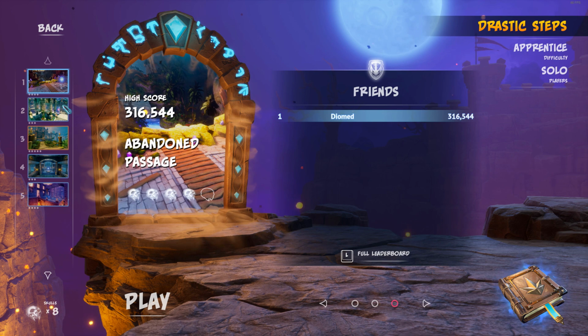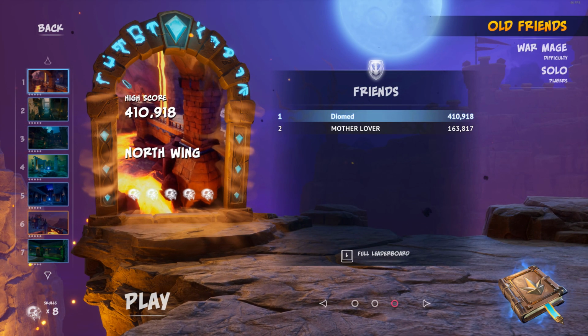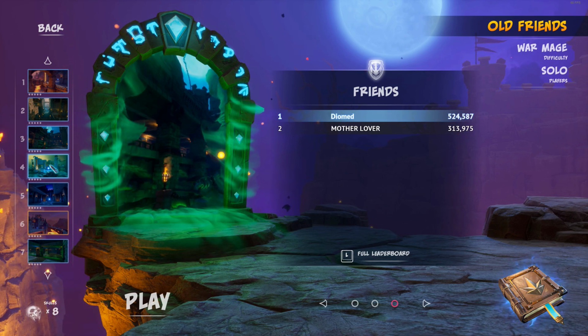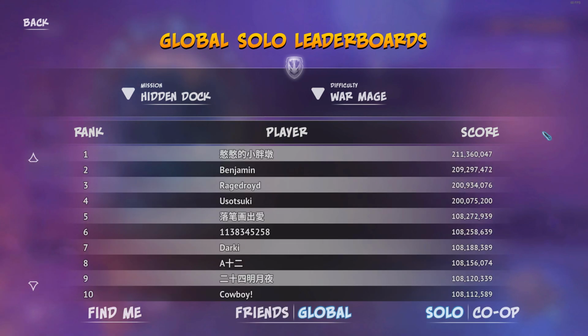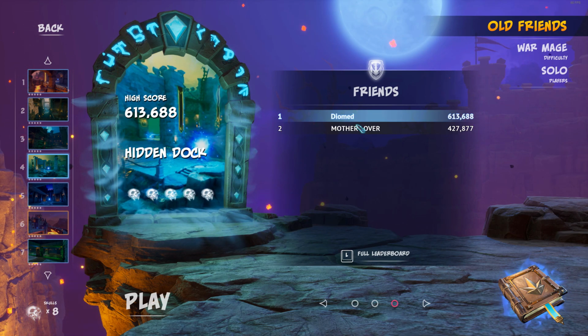The problem with that, okay, so let me see, I didn't do particularly well on the DLC, but if you go and look at the main campaign, I've got some pretty good scores in here. Let me see, I did well on side entrance. Yeah, okay, Hidden Dock. I got Hidden Dock down pretty well. Now look at the leaderboard. You watch this. 211 million. Come on. Okay? These four, they're cheats. And these are probably cheats as well. It's just insane. There's no way that these are legitimate scores. I mean, I'm bad, but I'm not that bad. I mean, holy fuck.